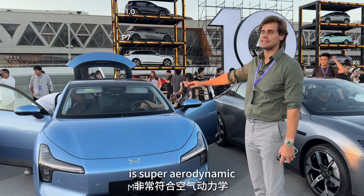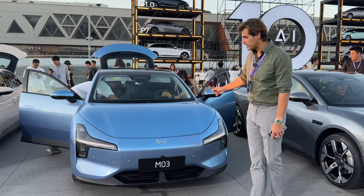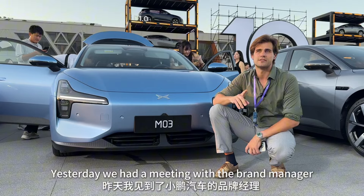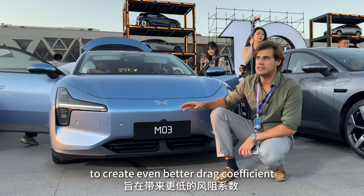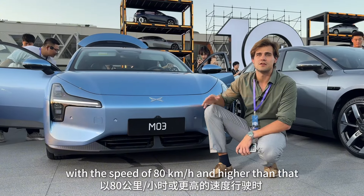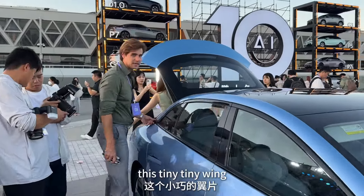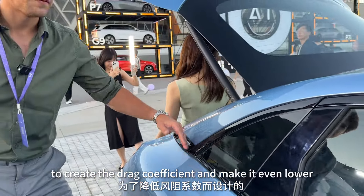The whole car is super aerodynamic with a drag coefficient of 0.194. At the front we have a grille which can open and close based on the situation. The brand manager told us this is a very important part of the design to create better drag efficiency while driving on the highway at 80 km/h and above. There's also a tiny wing element dictated by the designers to further reduce drag.